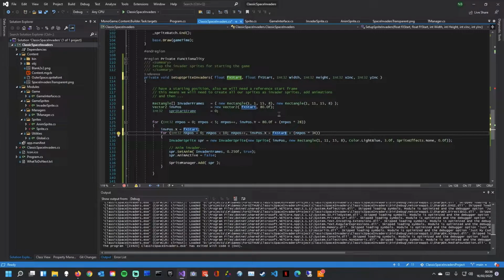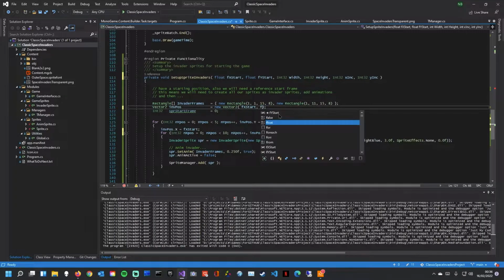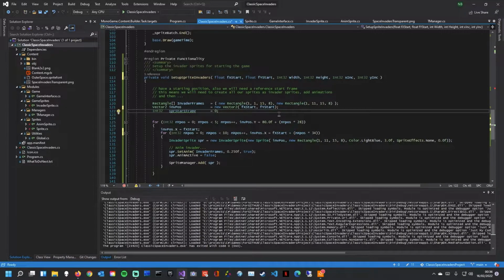So our fy start is exactly the same, but it will be 80. So we've got our first one here, the fy start. Just copy that, and we'll go down. So our y position is changed here. So if I do that, I'm looking down, I think that is our only time we do our y position increment. Cool.